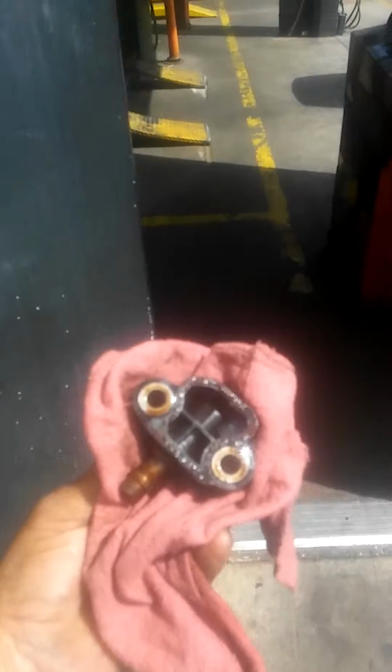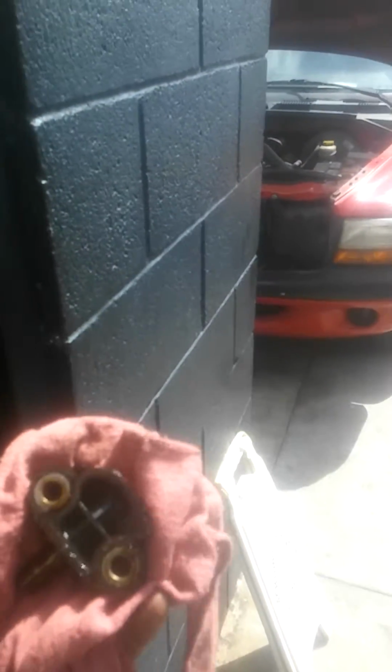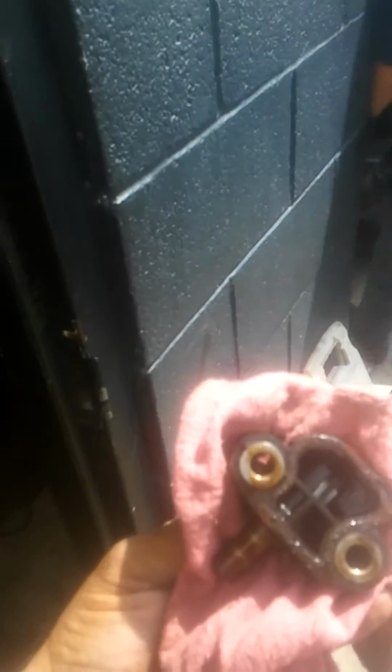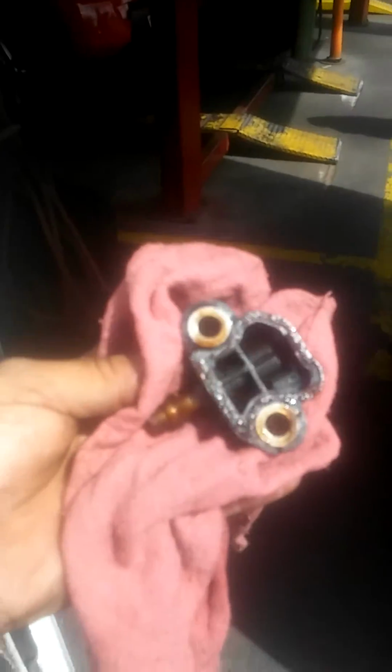Timing chain tensioner problem with F150 causing the internal oil pressure leak. As you can see, this is a tensioner, and besides the seal being broke on this tensioner in particular, this thing also has a gasket that is ripped. There's a little piece of gasket missing.